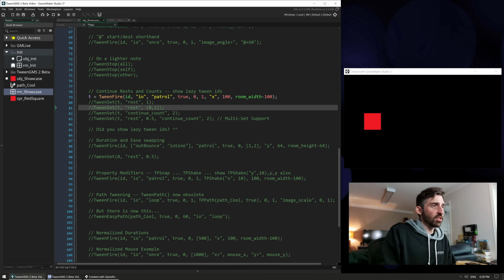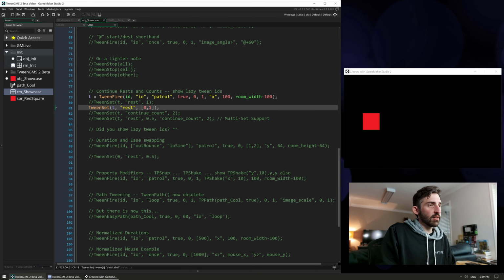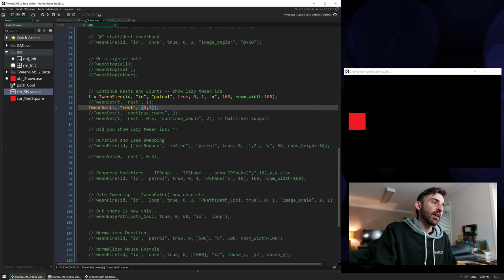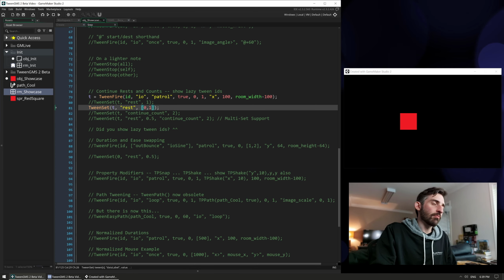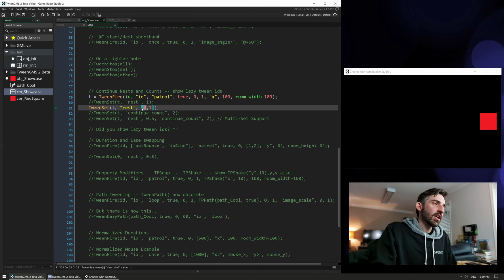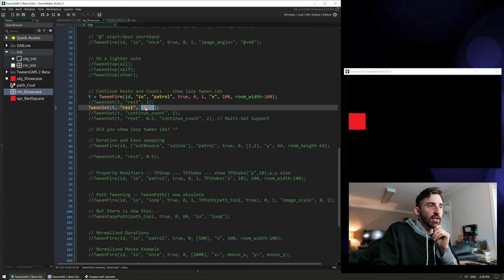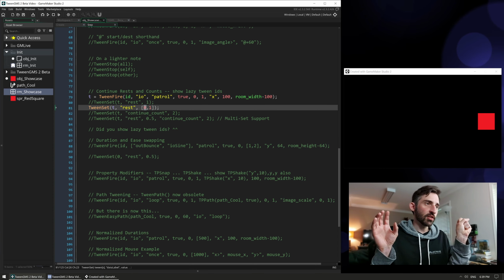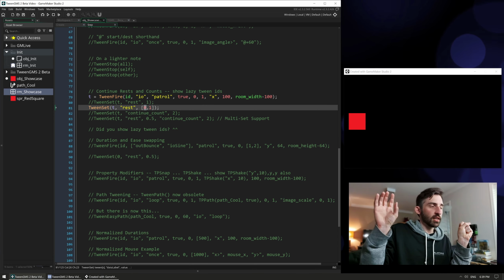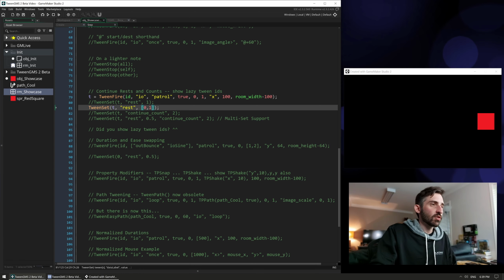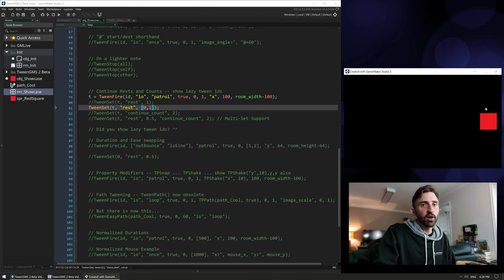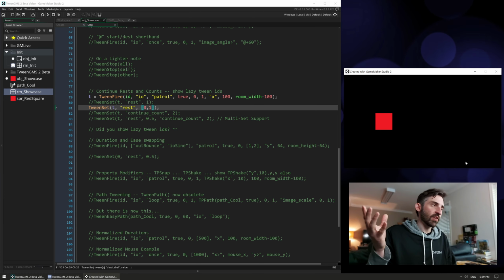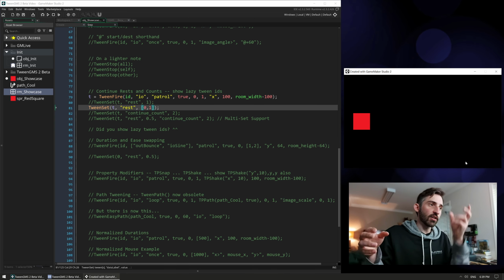Now, I'm going to comment out this guy here, and I'm going to pass an array with 0 as the first parameter and 1. When we pass an array with 2 values to the rest setting, 0 is going to be the rest value at the start position, and 1 is going to be, in this case, the rest value at the destination. So I'm going to save this and play it again. We'll see it pause for a second and go back and immediately start again. So now we have a 1 second rest at the destination value and no rest value at the start.